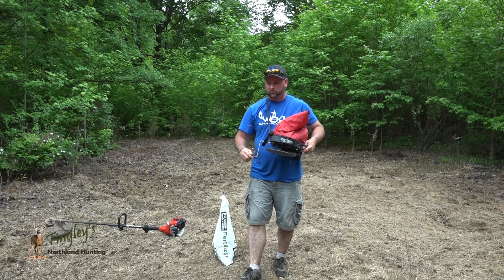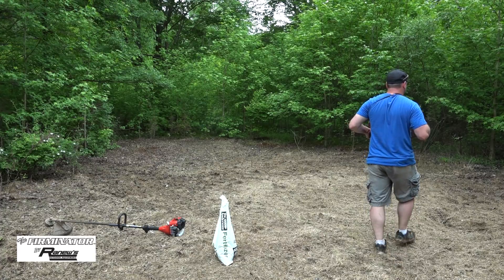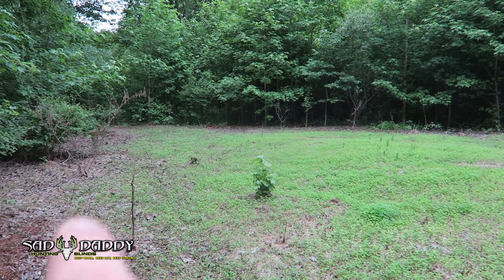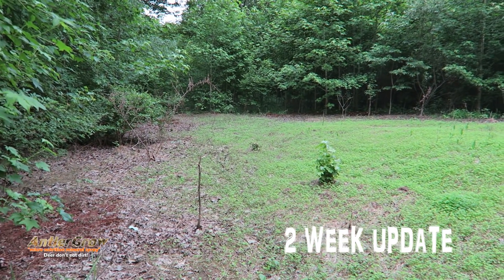There are several different ways you can plant these small food plots. As I mentioned, I planted one with just a weed whacker and a rake and it grew very well because I went through the proper steps — soil sample, corrected the pH, all that. For small areas you can use a leaf blower, a weed whacker, a rake, a couple of friends and get out there for a couple of days. Two years ago I made videos using just a leaf blower and a Groundhog Max — we went in the woods, raked and blew out all the leaves, used the Groundhog Max to disturb and work the dirt.